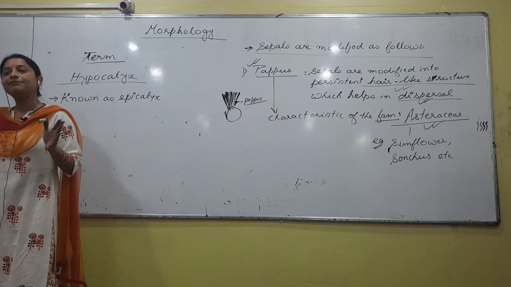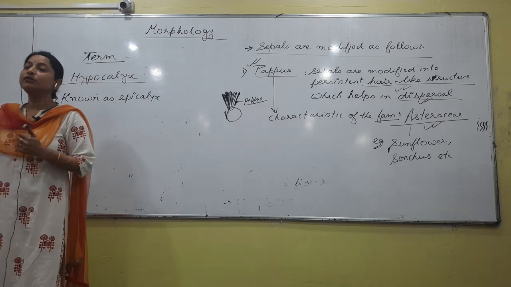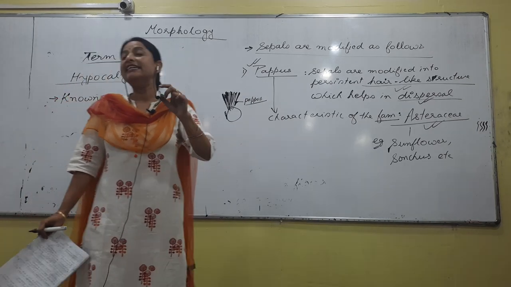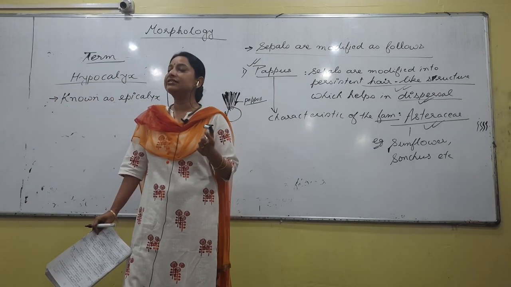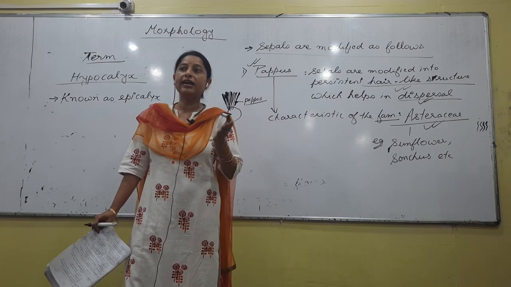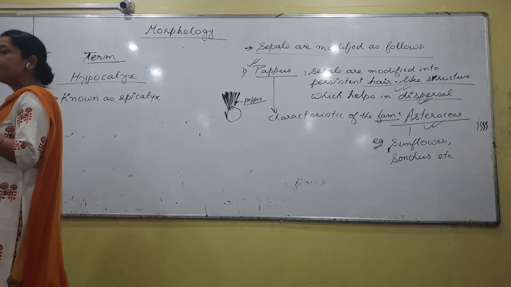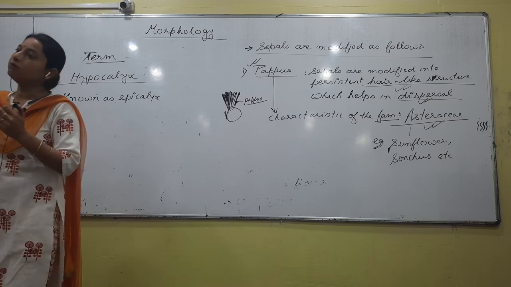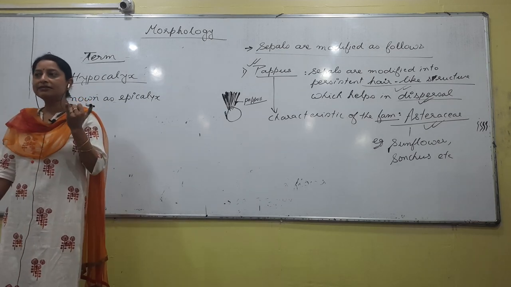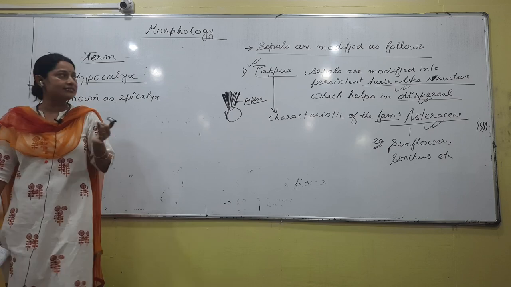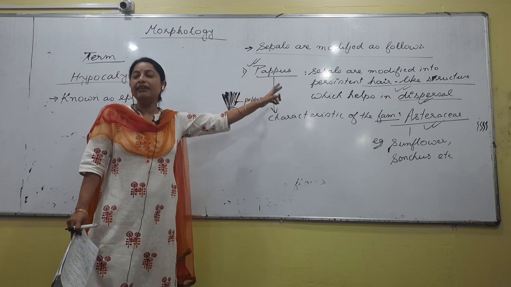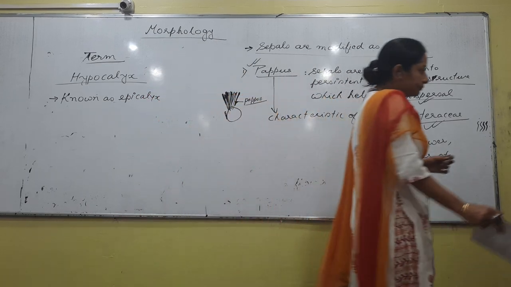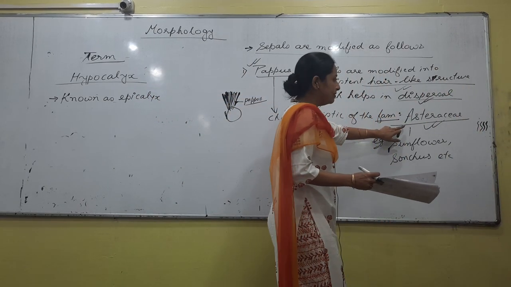And later in this chapter, when we study the angiospermic families, you need to know something called the floral formula, right? Every family is depicted by means of a formula. If you say Liliaceae, there is a particular formula, and similarly for Asteraceae there is a particular formula, and with the help of those formulas we identify the families, right? So for Asteraceae, when we study sunflower, the important points are the floral formula for the ray floret and the floral formula for the disc floret. So there are certain things to remember: sunflower means Asteraceae, next capitulum inflorescence, next Asteraceae means papers, and the floral formula of ray and disc. Which are fertile? The disc floret is fertile, right? Okay, so it's important to remember these points.